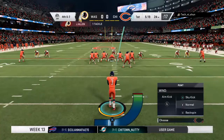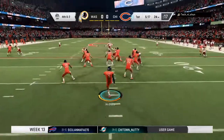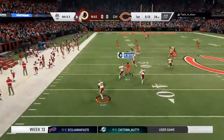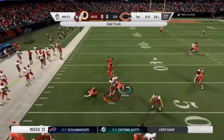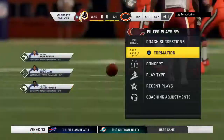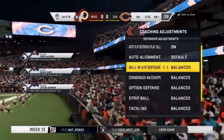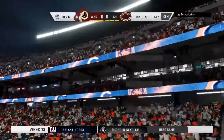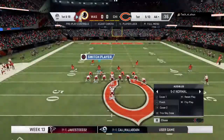One of the money routes for any offense, the drag route. So tough to defend because the receiver can stop at any point and make himself available to the quarterback and get a completion. But I love the communication we saw there. All the defenders pointing out the receiver, where he was going, and then they're able to rally to the ball after the catch and stop him short of a 1st down.